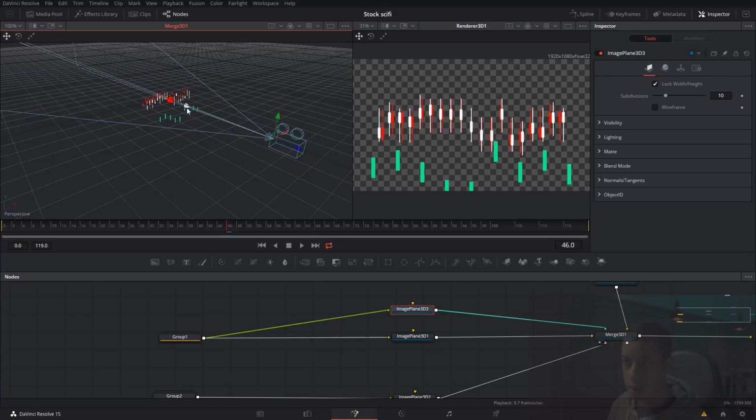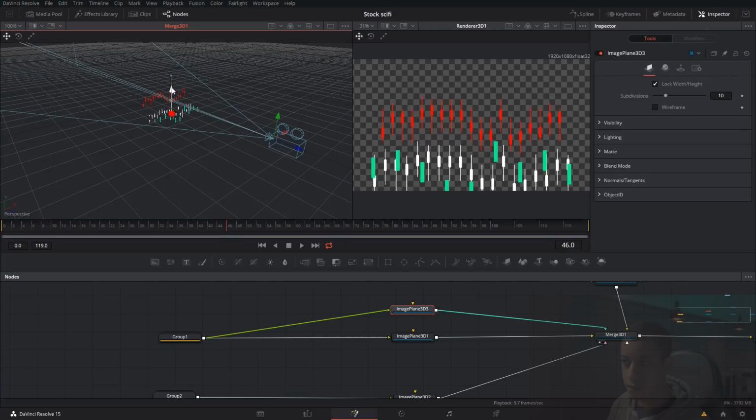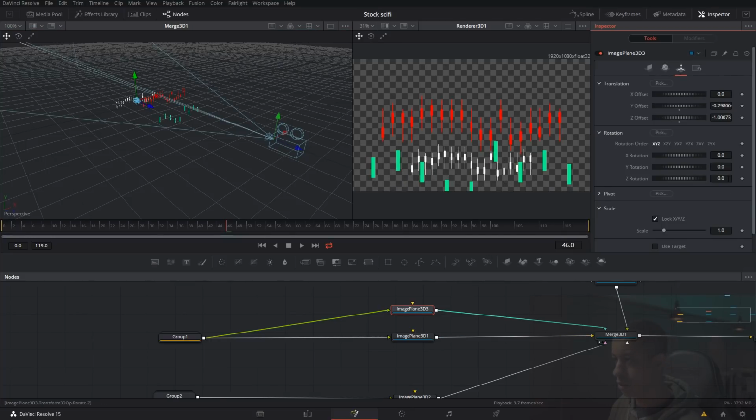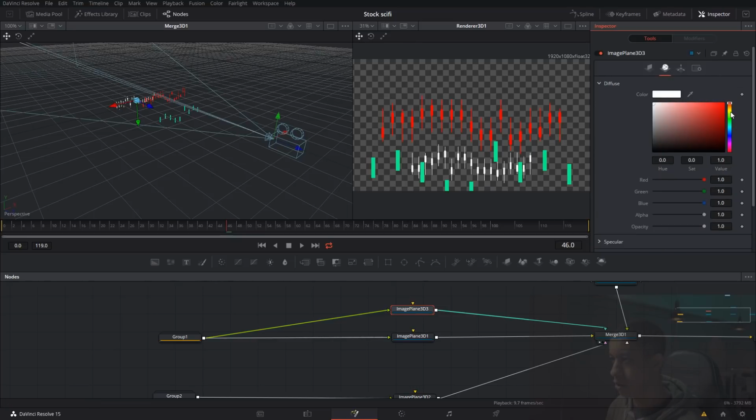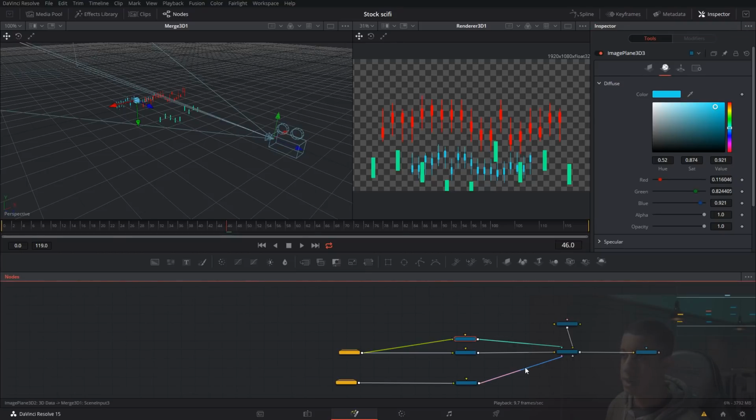And we can take this guy and shift it down maybe, and in the back, something like that. And for this one, we could rotate it 180, so then they're just switched. So they look a little bit different. And come in here, we'll make this a little more on the blue side. So something like that. That's kind of the idea for the majority of the materials that we're going to be working with.